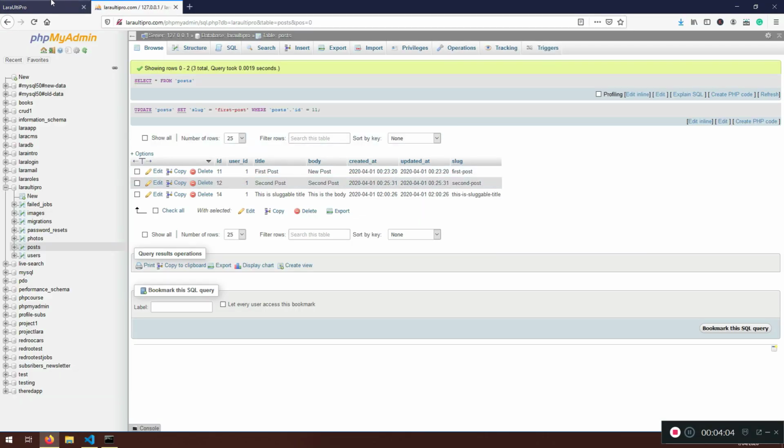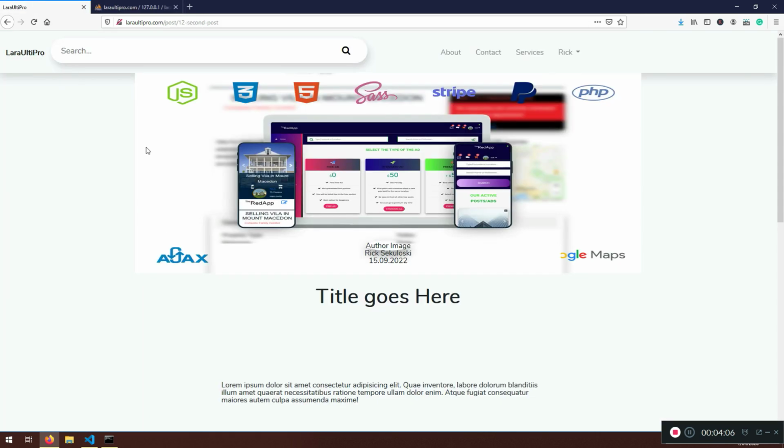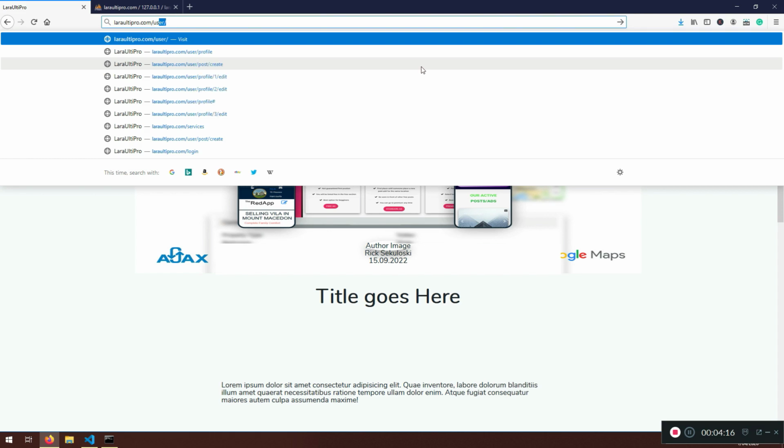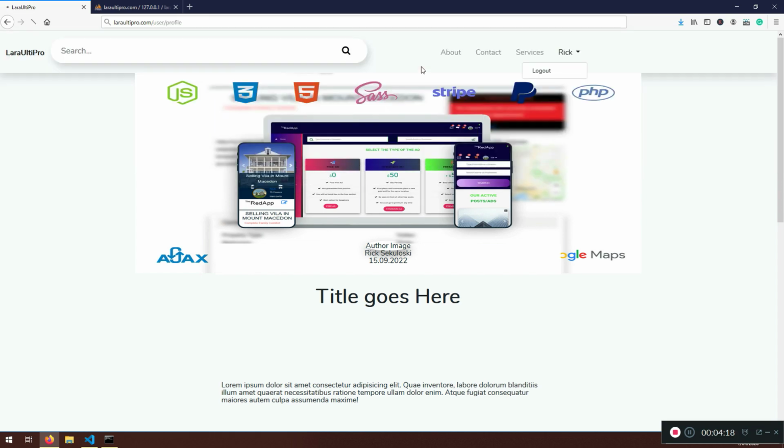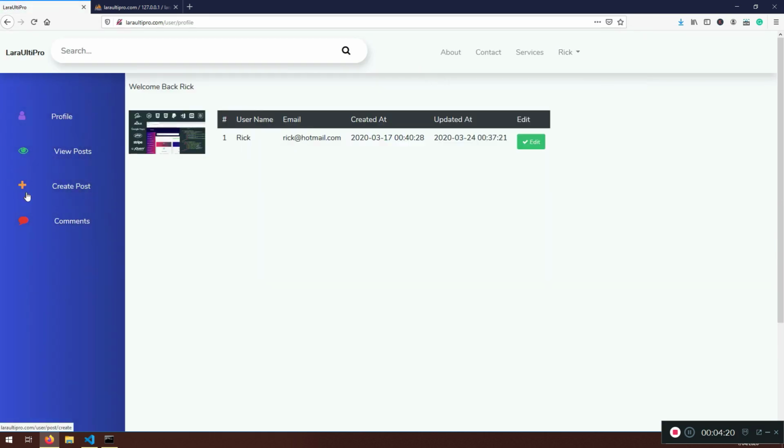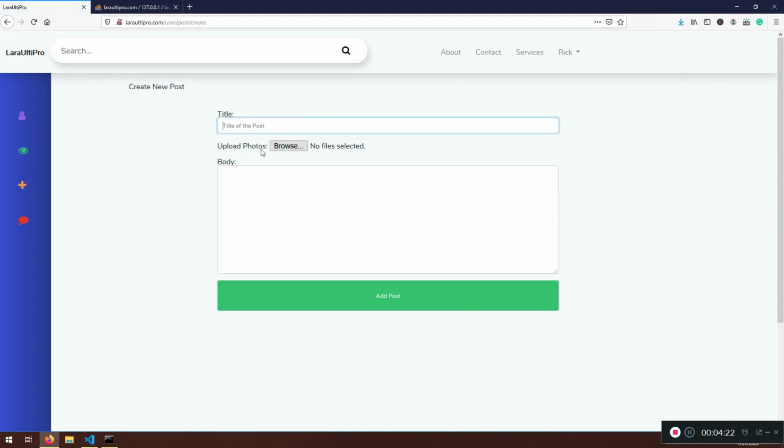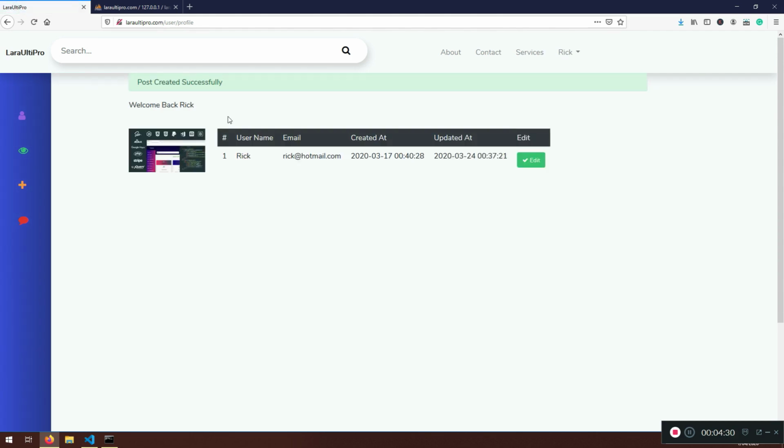For example, I'm not gonna delete an image. We need to fix this, by the way. That will be next time, I promise. I always use a profile, and I'm gonna create a post here saying empty post. I'm not gonna browse any image. I'm just gonna put whatever it is there.